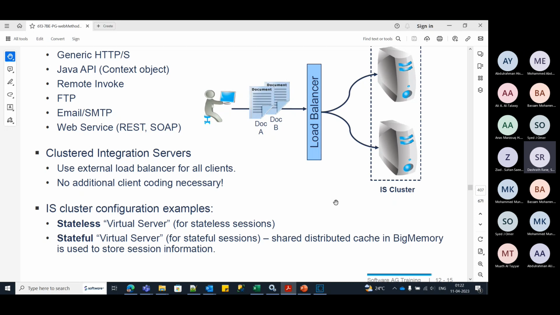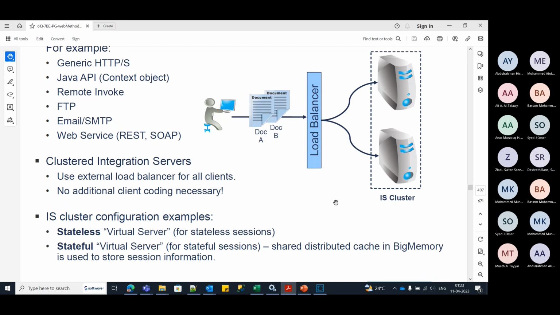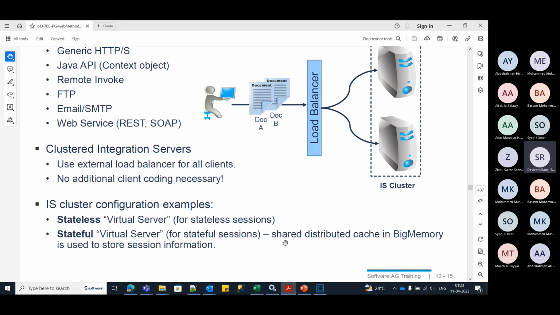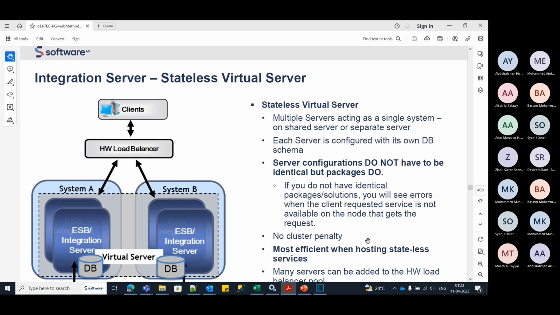So that is when a particular client request has a certain expiry time, till that time, that particular session will be held in a shared distributed cache in BigMemory. So we will talk about the distributed cache and its architecture.